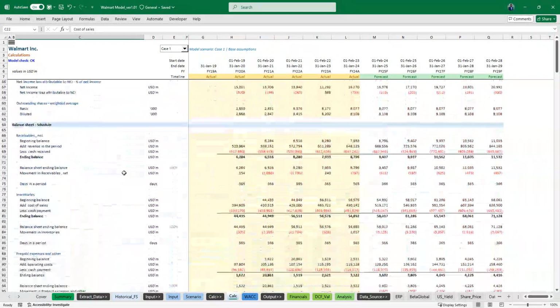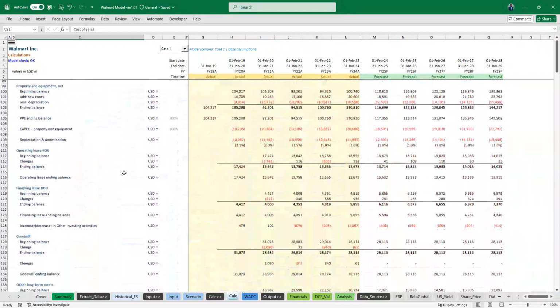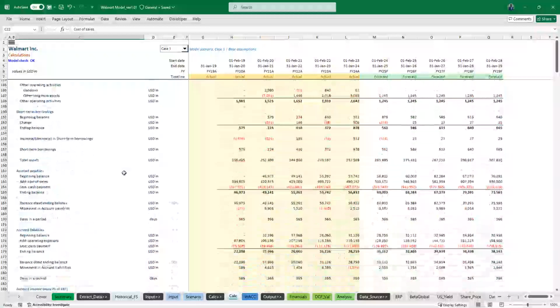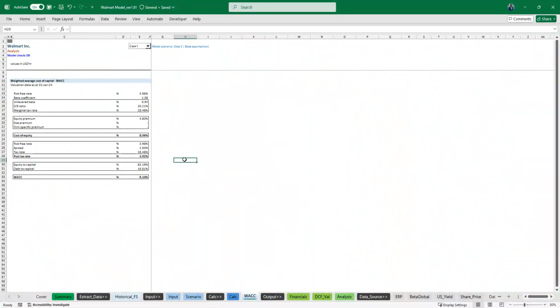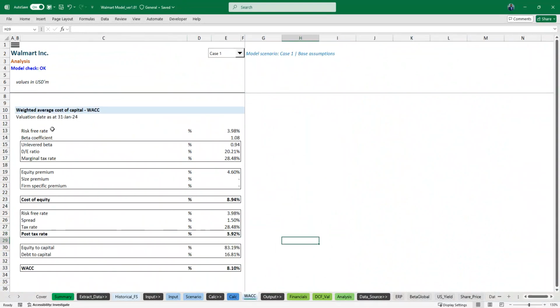So you can take a look at how we've done all the calculations, creating a schedule for each of the line items. And here under my WACC computation, you can see the risk-free rate. I've considered beta coefficients on levered beta, which is using Damodaran's data as well for the market, and debt to equity ratio. We've also used the industry average.